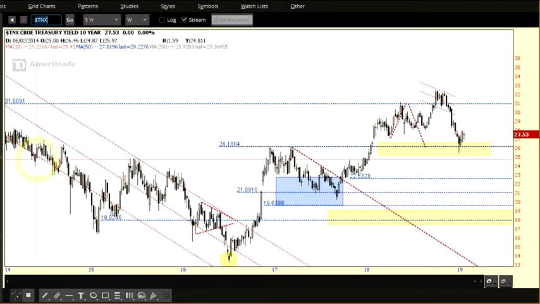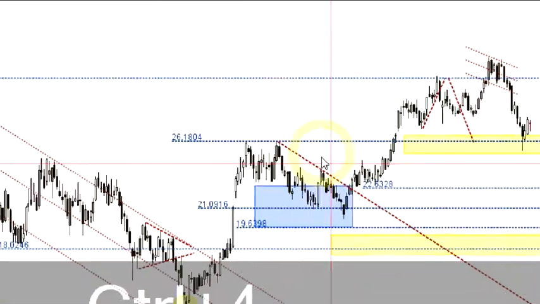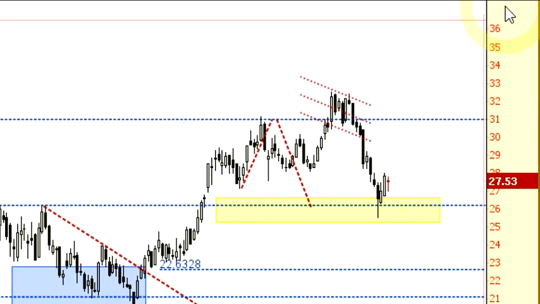Let's look at the 10-year, and the 10-year looks like it has found some support. So if the 10-year starts moving out in a big way, maybe up here around this line, it looks like it's going to break out. The Fed's going to raise rates on the short term as well. Now, where can the 10-year go?